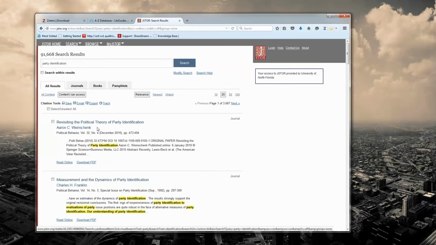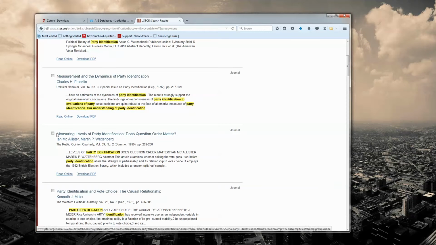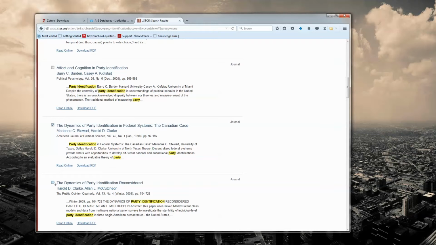And what I can do is I can use this plugin here to save the articles into my Zotero library or my database. So the nice thing about this is with JSTOR, it provides a short description underneath each article with the title. So I can go through and say, okay, I like all of these.